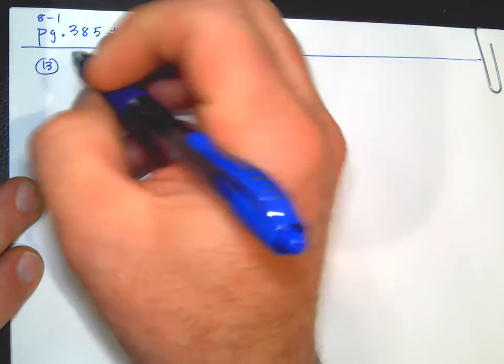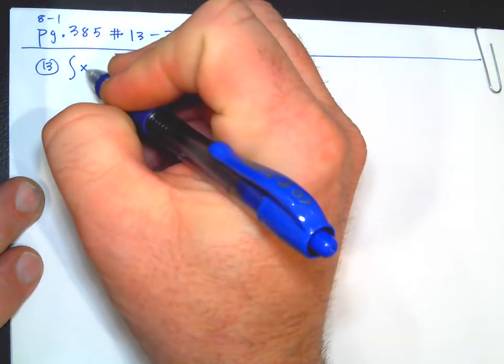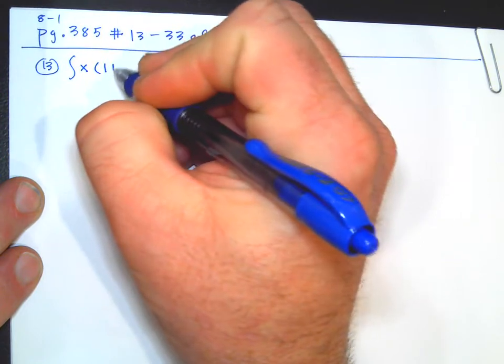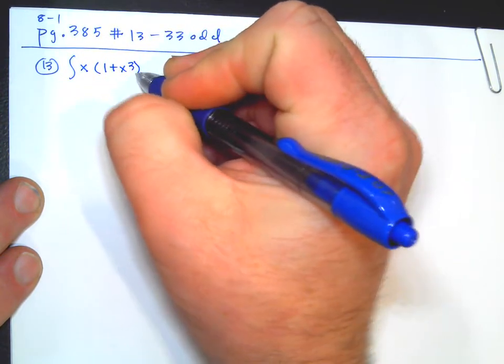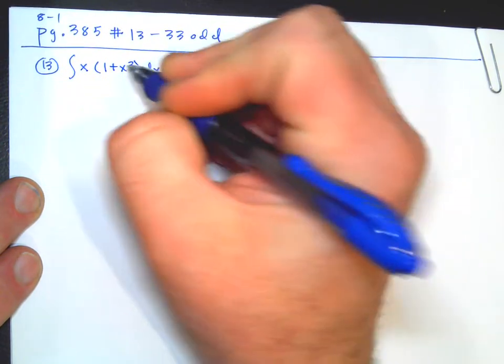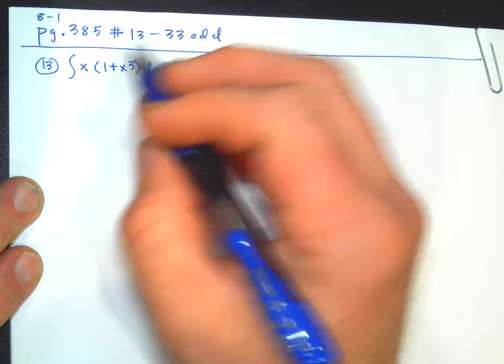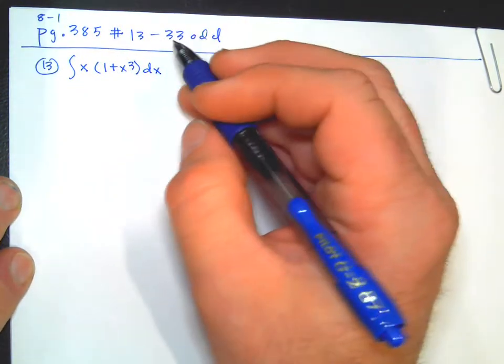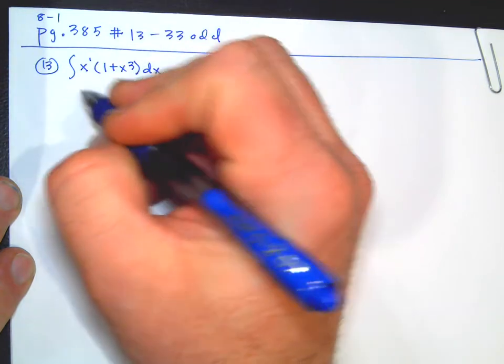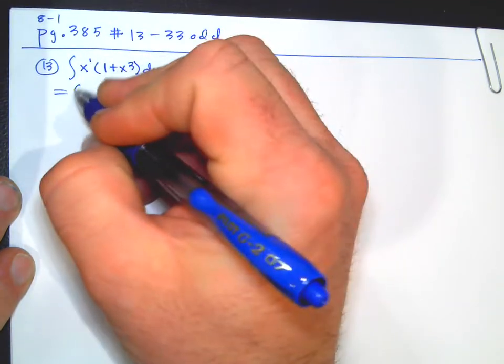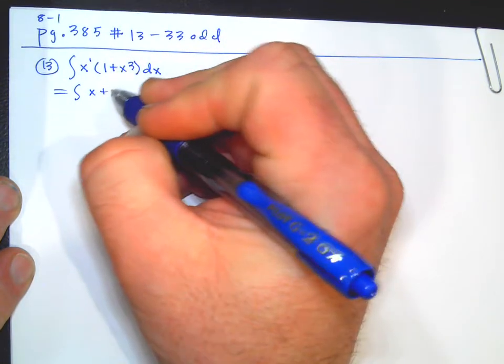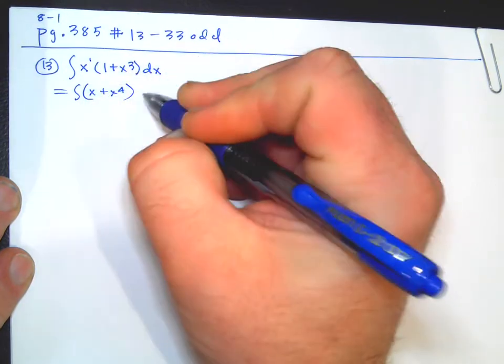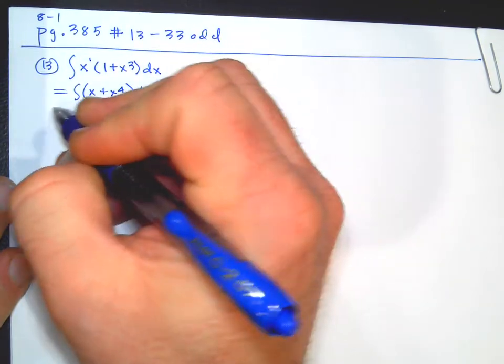So they're saying, and this is true, these are easy to check your answers because you guys should be really good at taking derivatives. If you take the derivative of your answer, you should get what we started with. Now the strategy here, I would use something like I showed you guys in class. I would actually distribute this first and get x plus x to the fourth. You really need parentheses around these, and you need to write the dx every time.